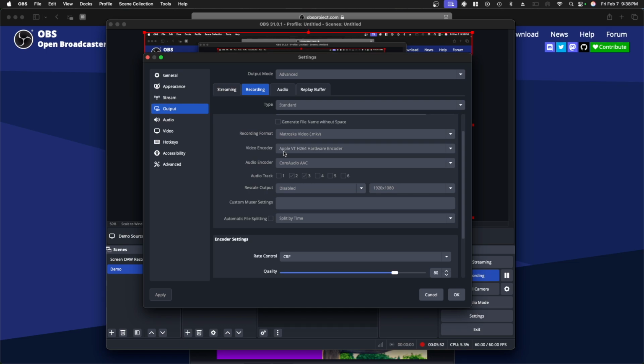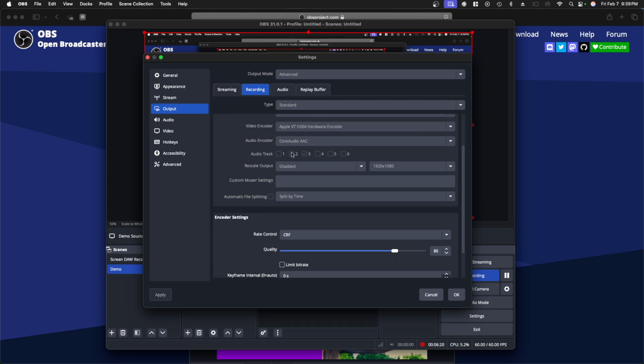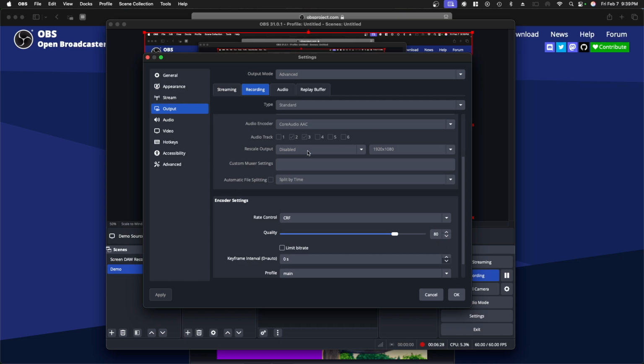So pretty much this is hardware video encoding using a dedicated piece of hardware to reduce the load on the CPU, so it can help improve quality and performance, especially while streaming at higher resolutions and frame rates, right? Thanks ChatGPT for telling me what a hardware video encoder is. So now audio encoder, go with Core Audio, whatever your system is using. And so now for audio tracks, you use track 2 and 3 for desktop audio and for mic audio respectively, right? And then we'll get down in the nitty gritty about that later.